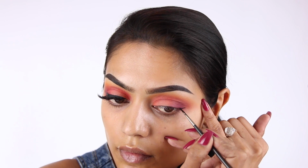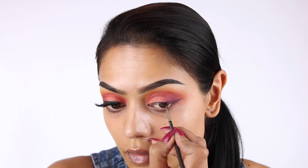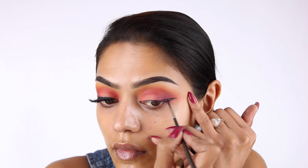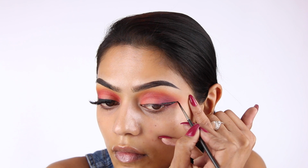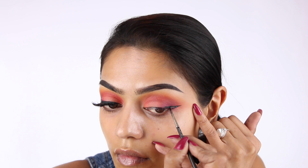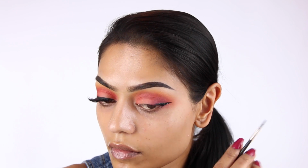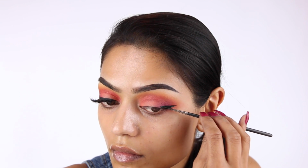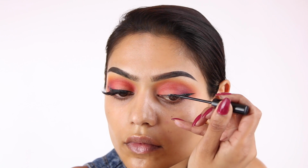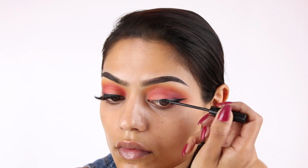And then liner. I was struggling with my eyeliner this time. I was using the Inglot gel liner in number 77, and I love this eyeliner, but that day I was filming, it just didn't work for me. So I did my wing using this liner, and then I switched up to the NYC liquid liner, which is my holy grail liner, but I heard that it was going to be discontinued, and I went to my local drugstore and they didn't have it. So I am actually pretty scared. Like, why would you discontinue such an amazing product? But yeah, can't do anything about that.